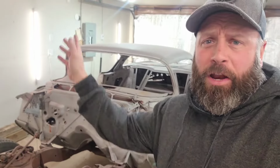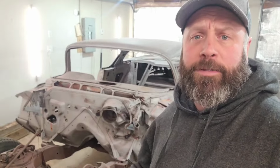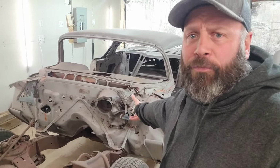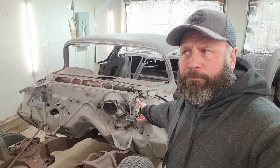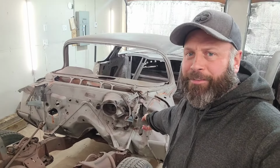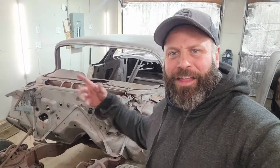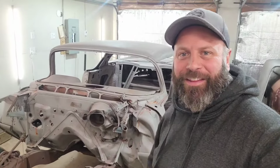So yeah, I showed you guys that there too. There's only about 8 or so of them to remove. I'll probably get lucky because the car has been pretty rusted, so I'm sure a lot of them are just gonna spin the rust right out anyway, and it should be pretty easy to deal with. But I'll set the camera back up, crawl underneath it, and we'll start getting this frame separated from the body. I don't know why it took me so long to think of that, but that's what we're going to do, is separate the frame from the body.